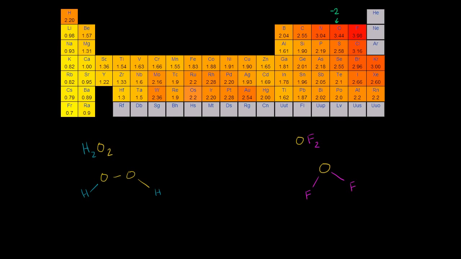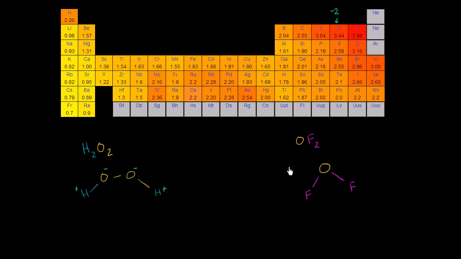Well, if you had to give these electrons to somebody, you would give the electrons in this pair to the oxygen, giving it an oxidation state of -1. With the hydrogen having these electrons taken away, it's going to have an oxidation state of +1. And the same thing is going to be true for that oxygen and that hydrogen right over there. So this is fascinating because this is an example where oxygen has an oxidation state not of -2, but of -1. So this is already kind of interesting.